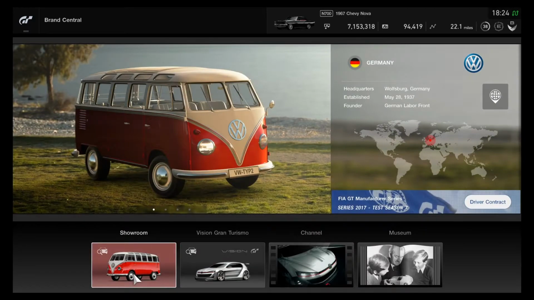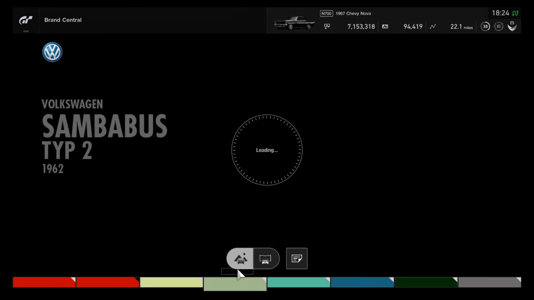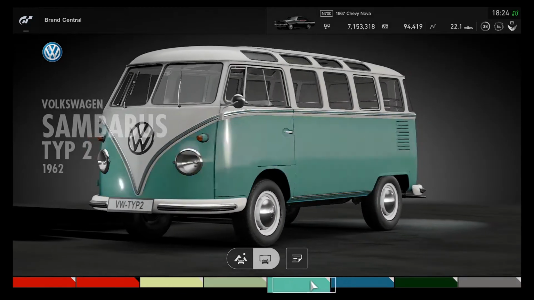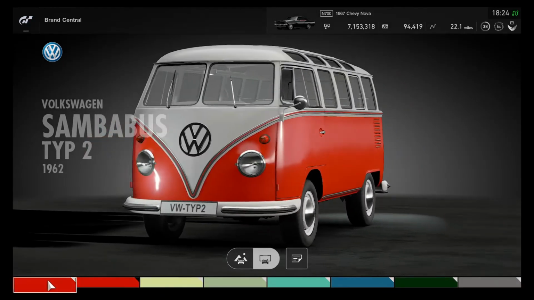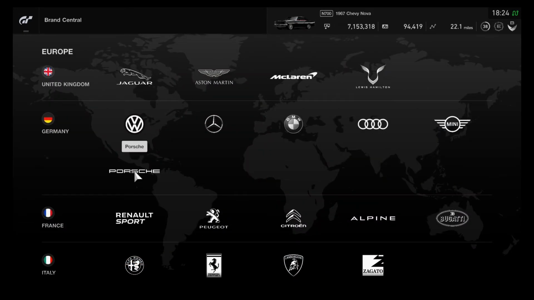Volkswagen, we have the bus, which is shown right there. Also, another really cool car because it's just so unique. Here are all the colors. Just classic colors on the Volkswagen bus. Same as you would see in Gran Turismo 6. And I think, yeah, it was in Gran Turismo 5 as well.